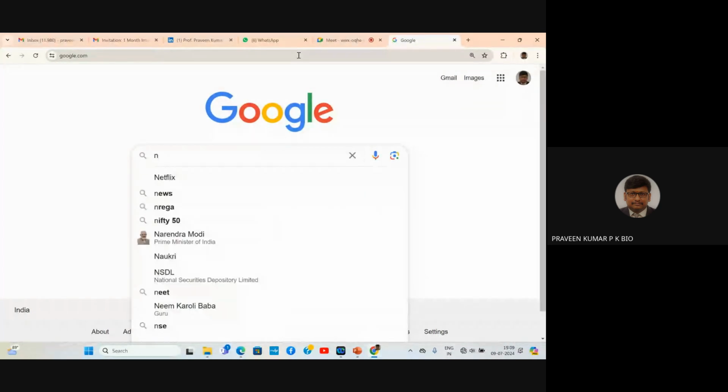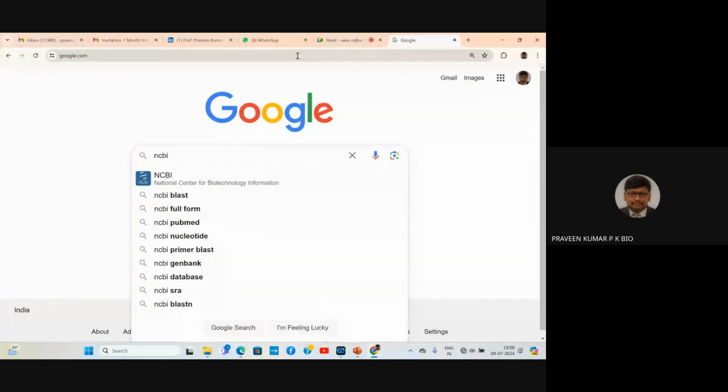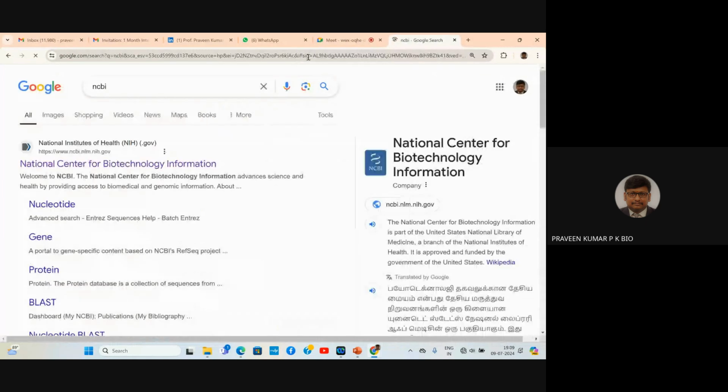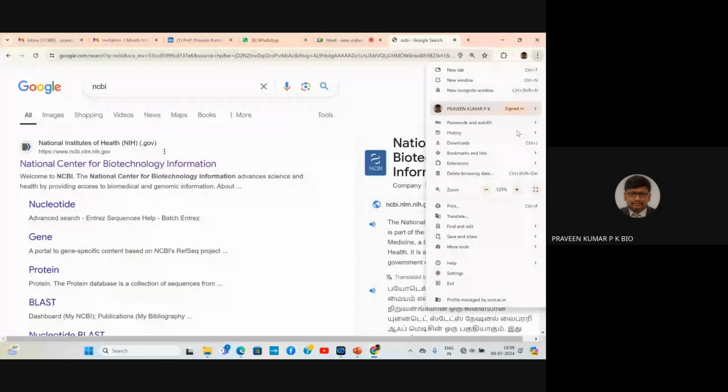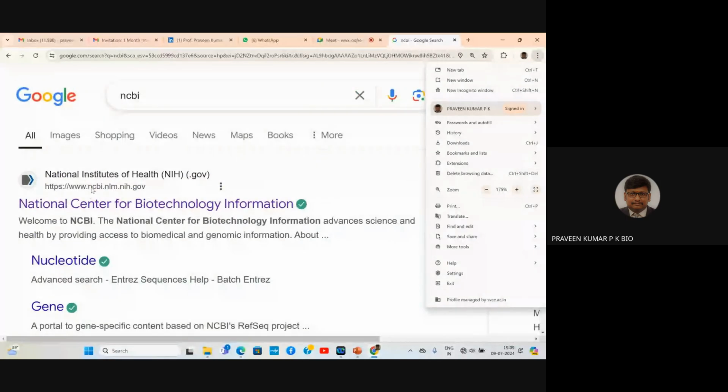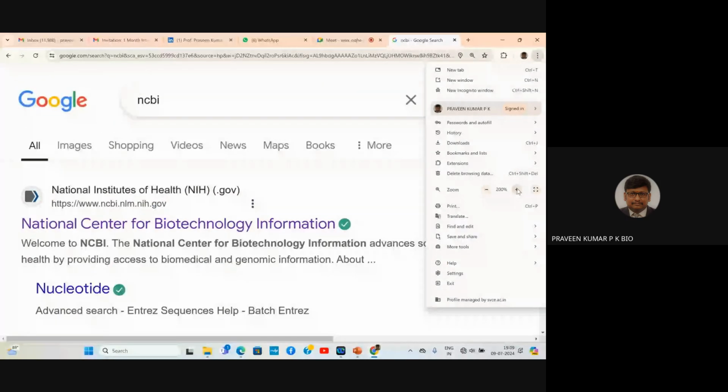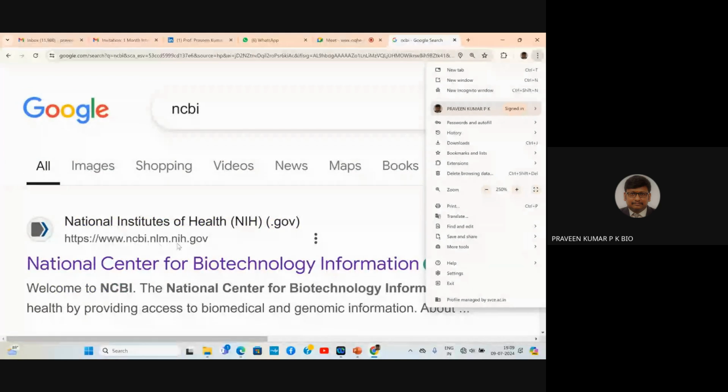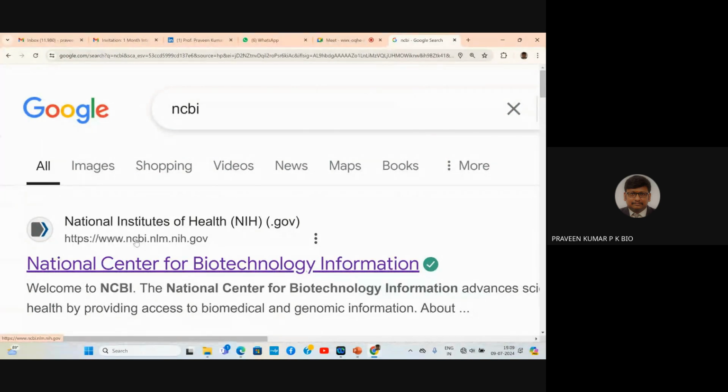So first we'll be seeing NCBI. For going to NCBI, either type ncbi.nlm.nih.gov. Again, I'm telling you, the URL for NCBI is ncbi.nlm.nih.gov. NCBI is the National Center for Biotechnology Information.